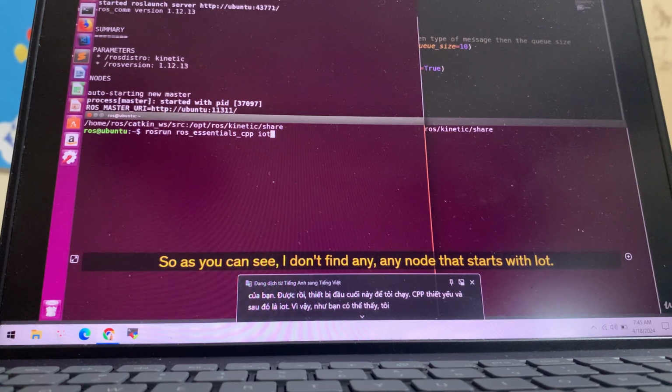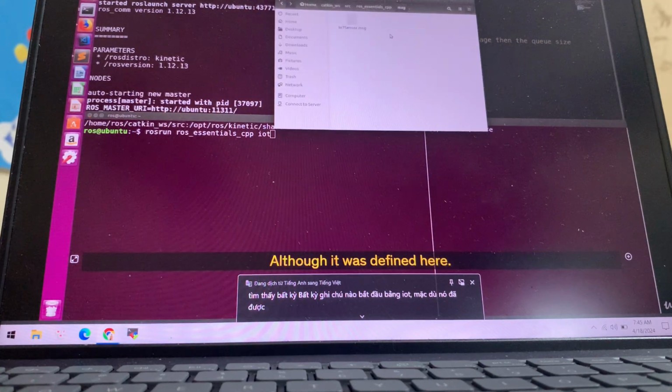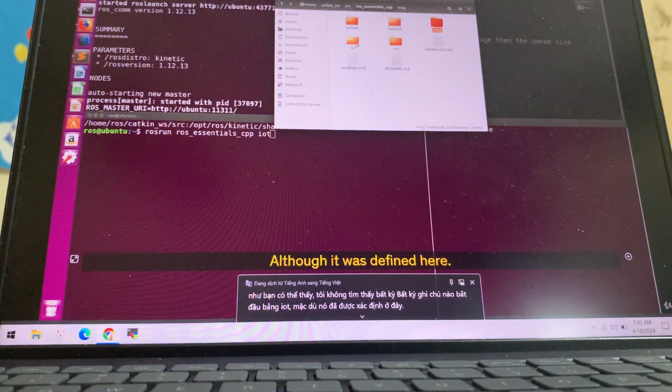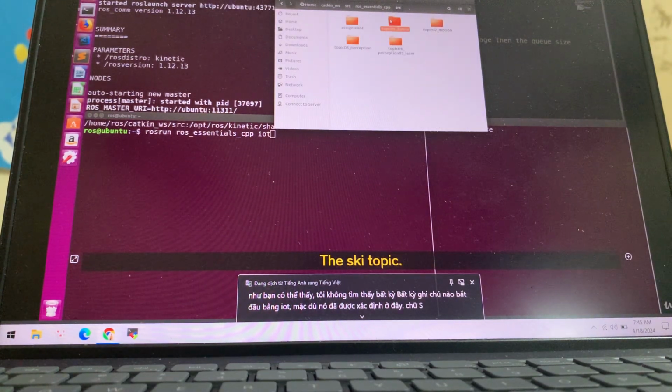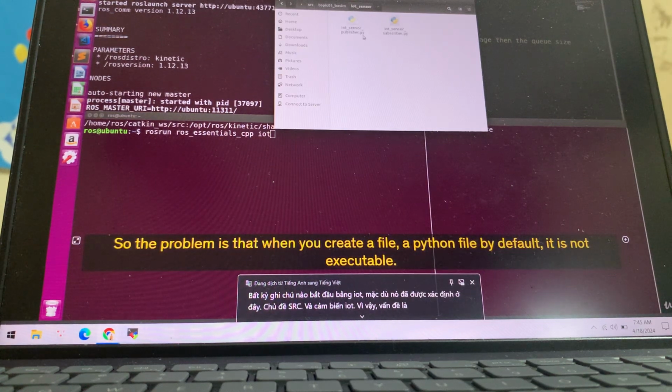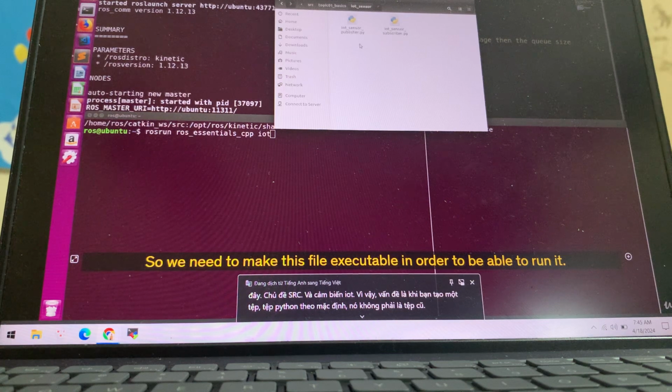As you can see, I don't find any node that starts with IoT, although it was defined here in the SRC topic and IoT sensor. So the problem is that when you create a Python file, by default it is not executable. So we need to make this file executable in order to be able to run it.